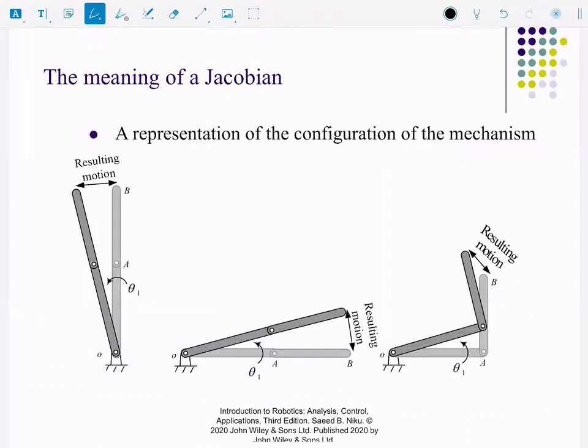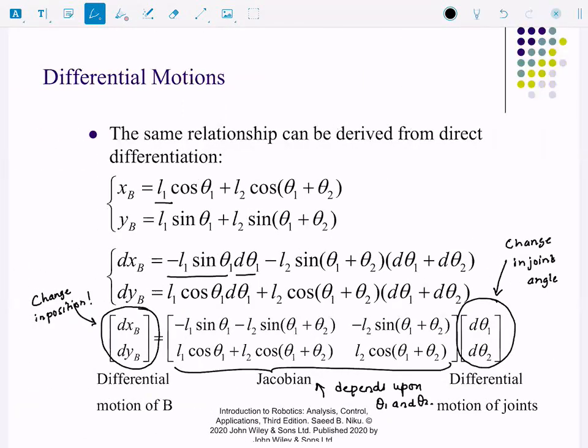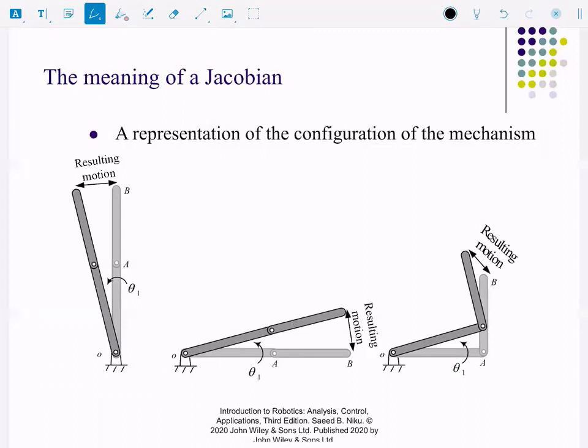So this is the reiteration of the Jacobian concept. Consider that we have this two-link robot, and we are causing this motion. Now, depending upon how these two arms are oriented, the resulting motion is going to be totally different. For example, if your robot arm is vertical, the rotation theta 1 will cause a different motion compared to when your robot arm is horizontal. So even though your theta 1 is the same, the Jacobian matrix will dictate how far your end effector is going to move. The Jacobian is a matrix that converts the individual joint motion to the end effector motion.